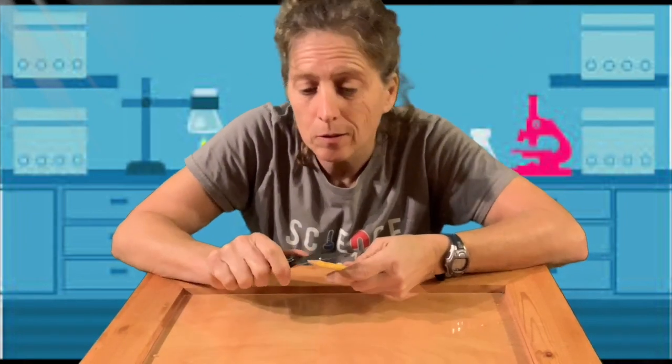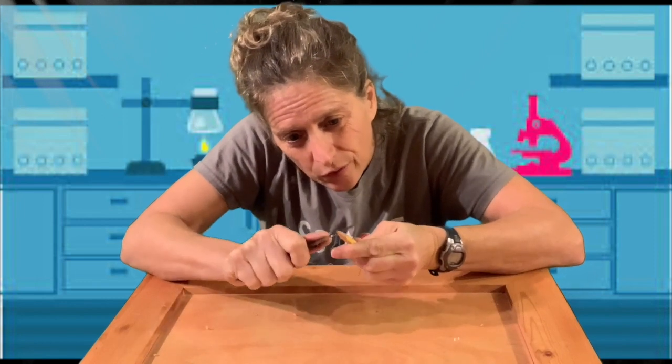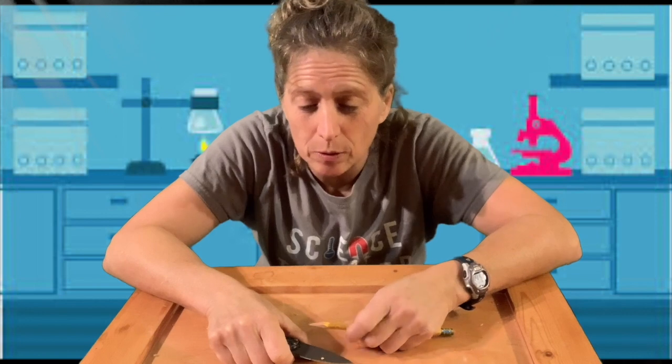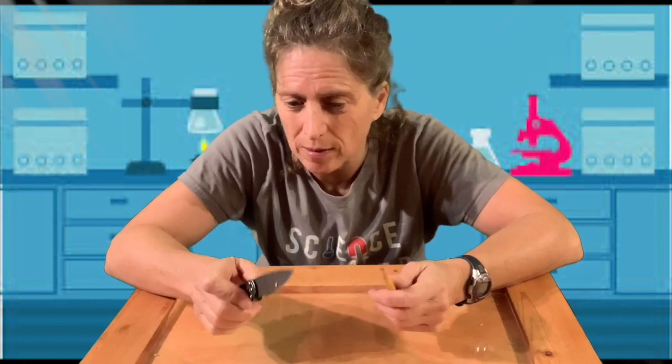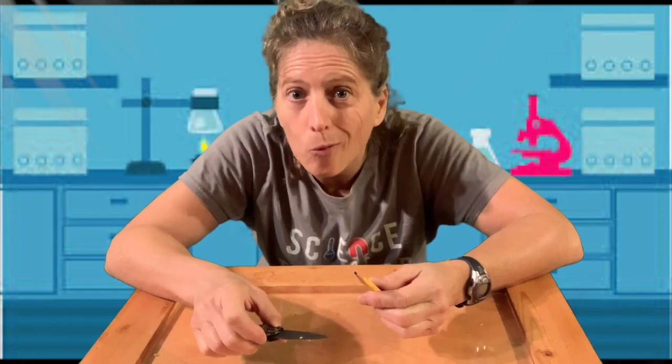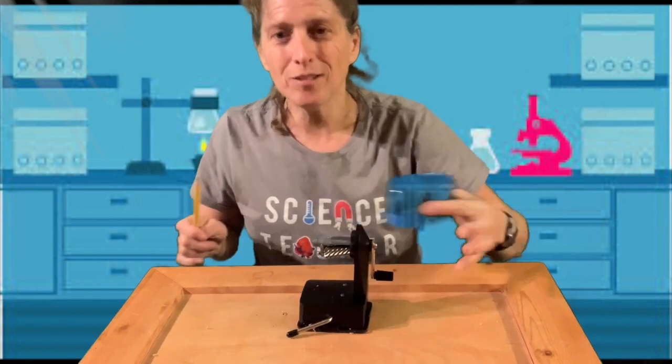Broke my pencil, so I'm using a knife to sharpen it. This sure is a lot of work. I wish I had a simple machine that could help me do this, rather than cutting with this knife. Not to mention it's kind of sharp, I could hurt myself. I know. How about the pencil sharpener?